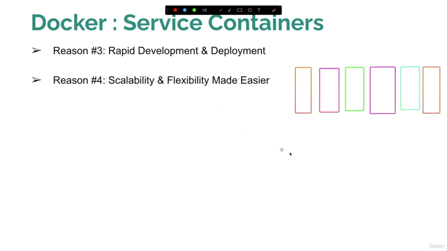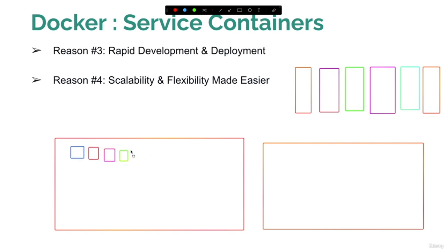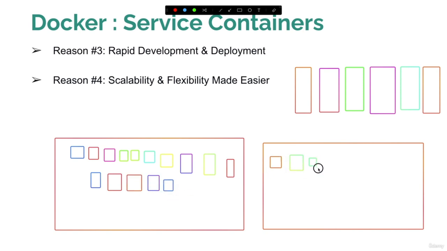So let's suppose you are using Docker. What can Docker do? There could be n number of machines. Let's take an example: there are two machines, and in these two machines, there could be n number of Docker containers. Right. So let's suppose initially these containers are executing on your host machine. Suddenly you get the traffic. You can configure Docker in a way that whenever we get more traffic, Docker will be able to launch more containers. So once the traffic increases, Docker itself will increase the number of containers and it will try to serve the traffic. You don't need to increase the number of containers at runtime. And because Docker is executing a lightweight process and the runtime is very minimal, you can scale your application very rapidly.